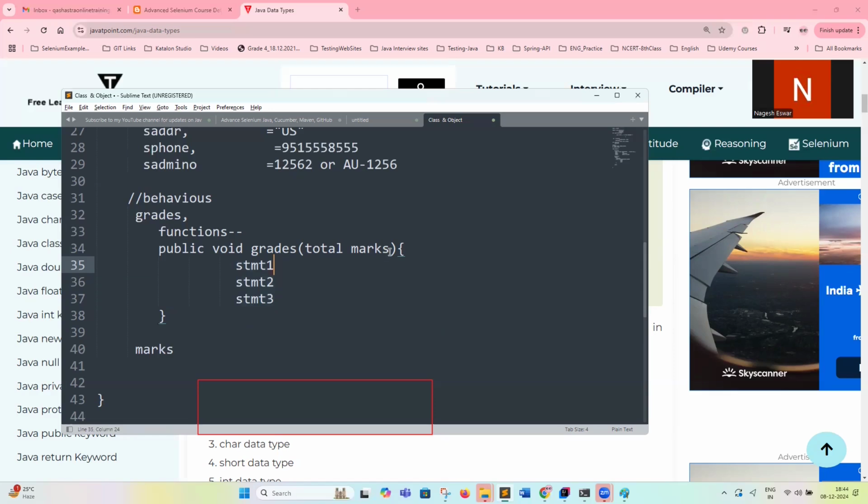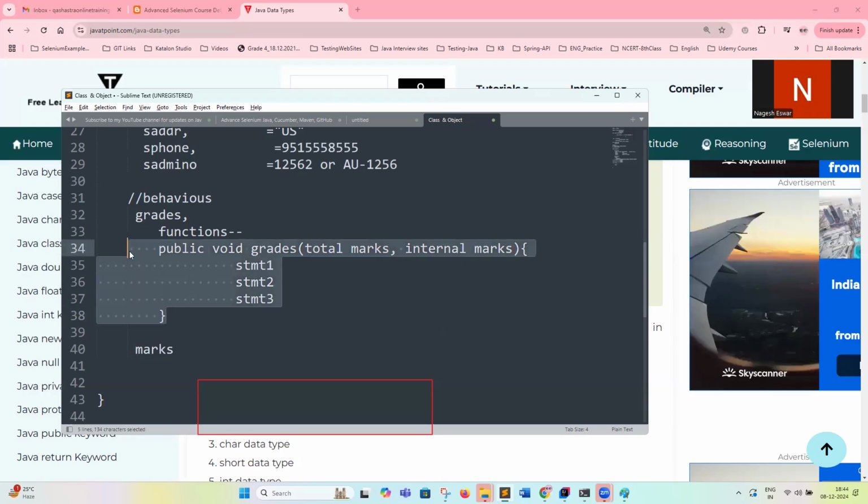There could be some criteria, like internal marks. Then the grade will change, right? The total marks with respect to objective and practical. The logic defines different behaviors and different parameters which can be calculated. So it is dynamic, and a function is called behavior, which can have some business logic.